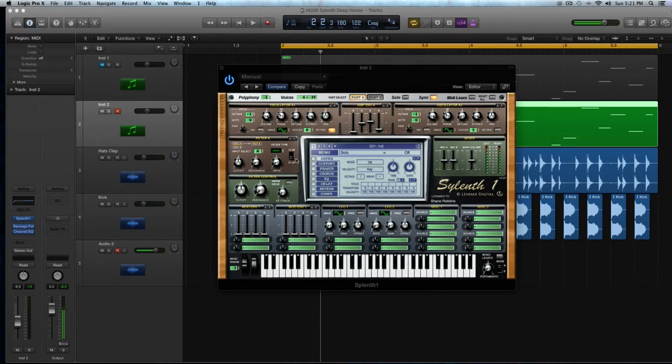So let's go to part A real quick. In part A, I'm going to select both A and B for the filter input, so it's going to be affecting part A and B. And now for the filter type, I'm going to do the low pass 4. Just arrow up once, or click your mouse and move that line up once to get to the low pass 4. And I'm going to turn the cutoff down to about 49 hertz around there.